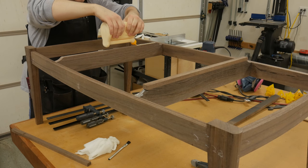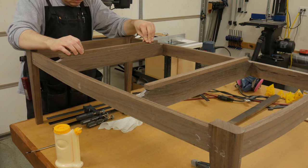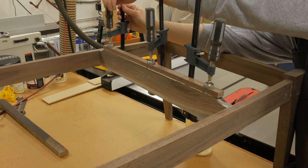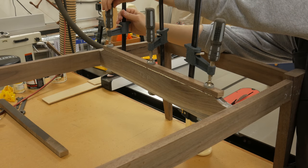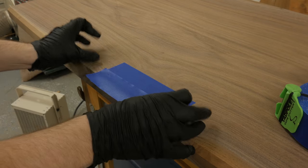After routing the chamfer on the top, I realized that I wanted the top to float instead of sitting on the top of the legs. Luckily, this is easy to change by simply gluing a 1/2 inch thick piece of walnut to the top of the riser blocks. Before finishing, I needed to fill a few cracks that the slab had in it.